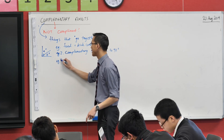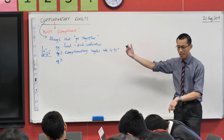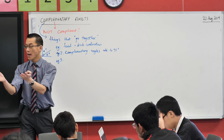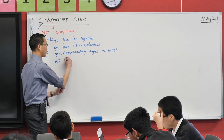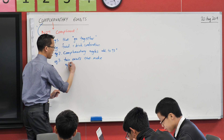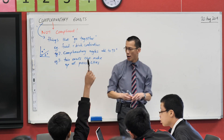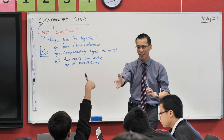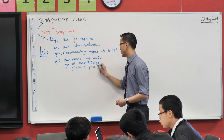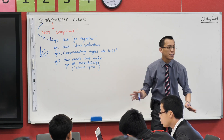When we think about probability — which is what we started looking at yesterday — complementary events are two things that make up everything that's possible. Two different events that make up everything possible. We have a word for this: what's our fancy word for all possibilities? Sample space. So if you've got complementary events and put them together, you cover everything in the sample space.